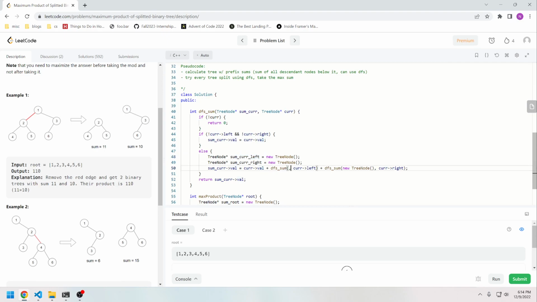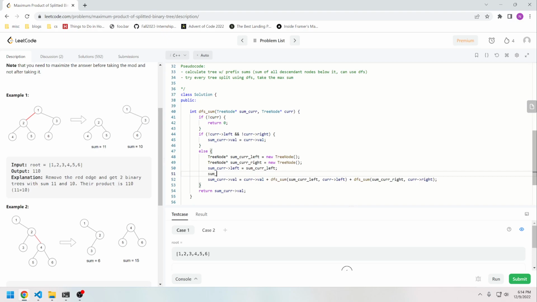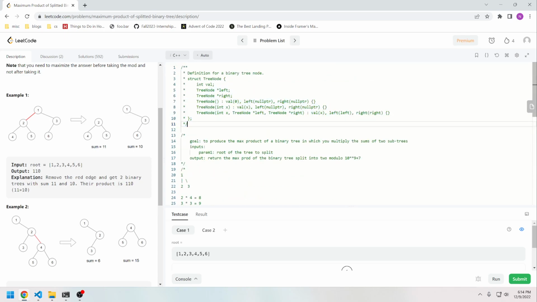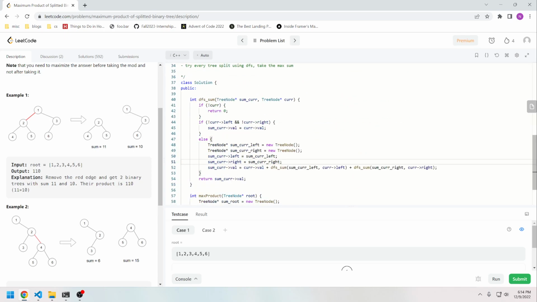Then we need to attach them, right? Sum cur left, sum cur right. Okay, so we're going to attach them.